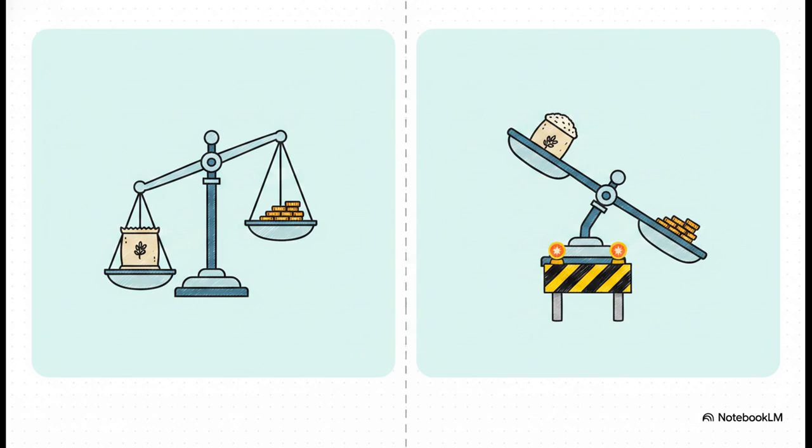But wait, think about it. Ravi can only buy whole packets. He can't walk up and buy a fraction of a packet. And because 200 isn't perfectly divisible by 30, he actually won't spend exactly 200 rupees. He might spend 180, sure, but he definitely cannot spend 210. And this brilliantly illustrates the shift we have to make in our thinking. We move from a strict equation on the left to an inequality on the right. 30x is strictly less than 200. It's a constraint, not an exact match.